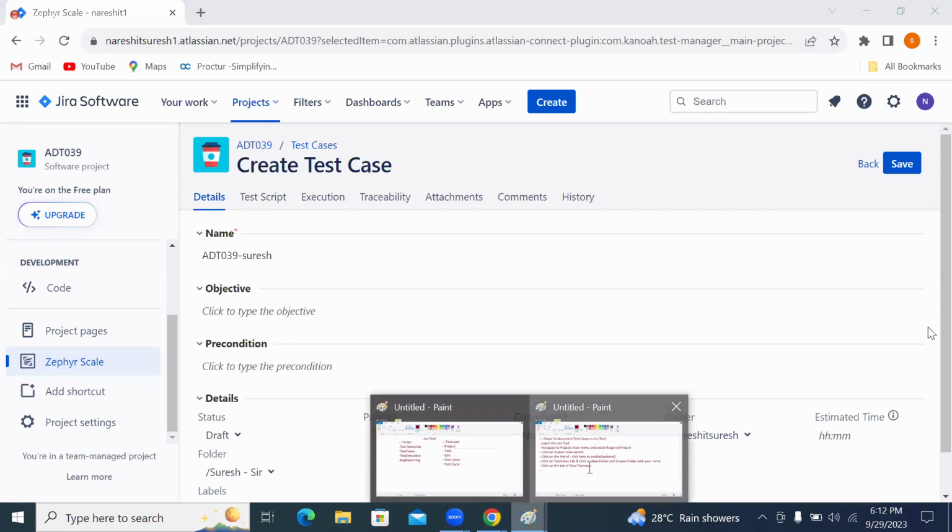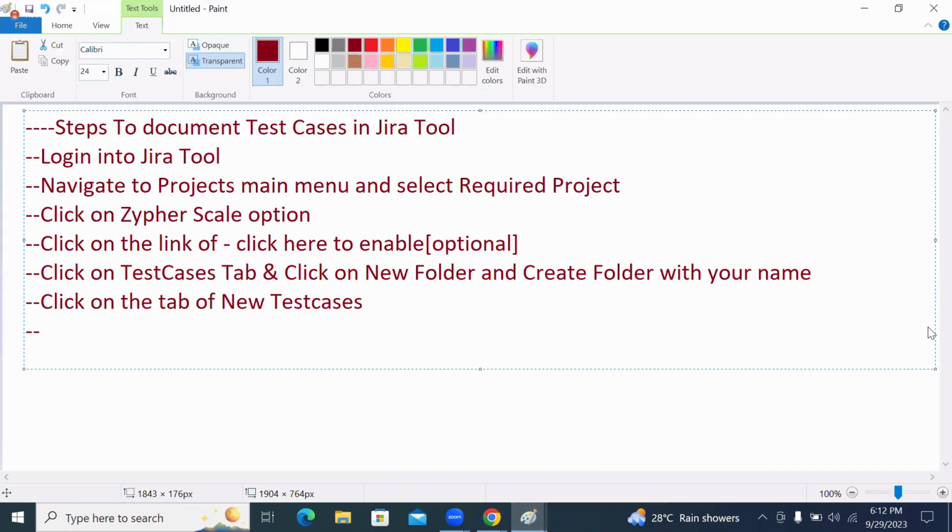See the step. Right, the next step. Click on detail setup, and provide name and owner.